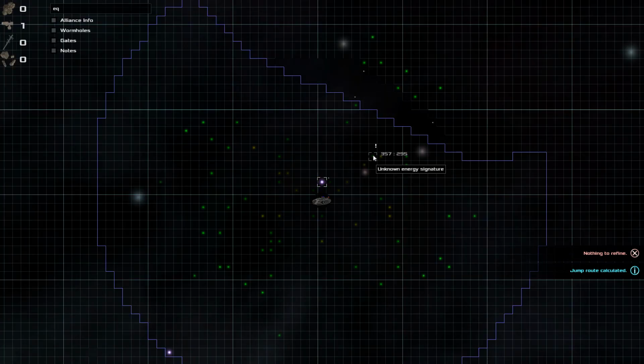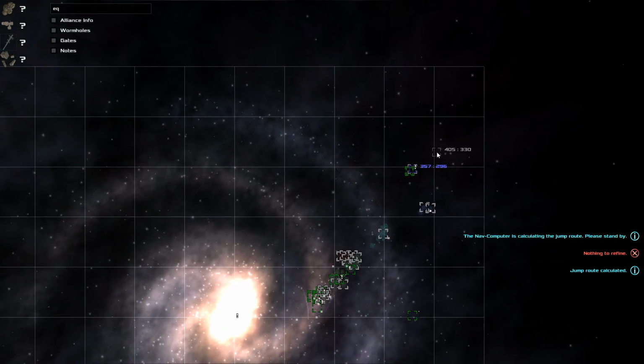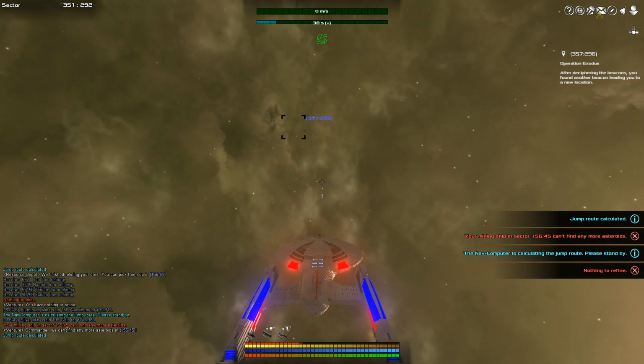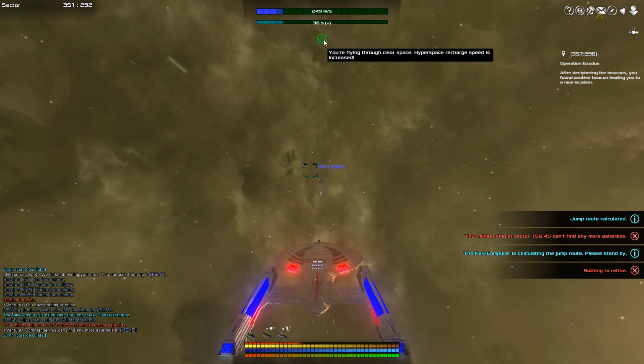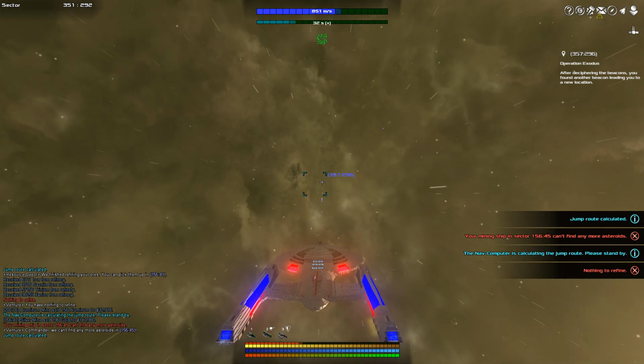Now I am actually getting a little closer to Operation Exodus. I've already made it to the outer reaches over here. And, hold on, why is the jump time just a little higher than usual? Because I've been jumping around a fair bit.